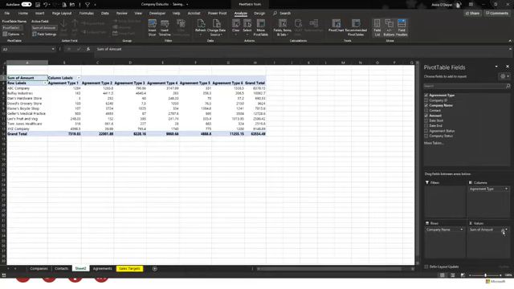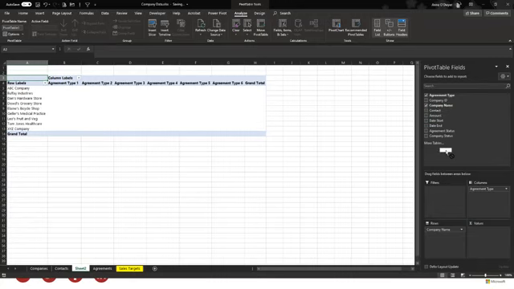This always defaults to sum of amount, but you can change this to count or percentage or whatever you want, however you want the figures to be displayed. If this was text rather than a number in the column, it would default to count. So if I pull that out and say I put in my contacts, it'll default to count and it'll count the number of contacts for the company that are there.